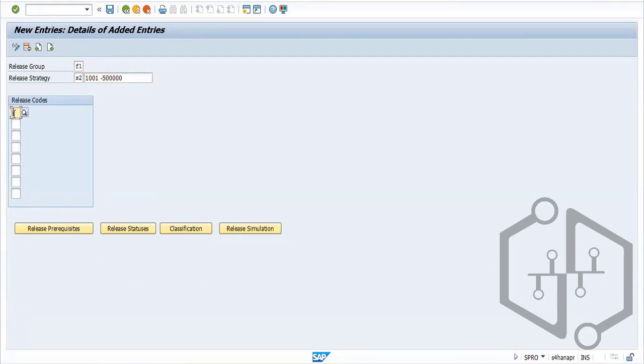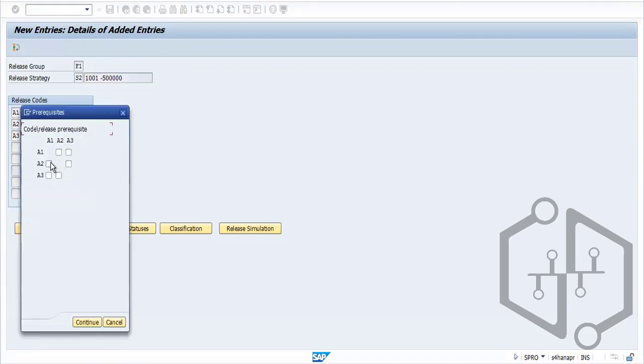So it should go to A1, A1, A2, A3. Click on prerequisite. So below the diagonal, if you make it, it will go for the proper release approval.